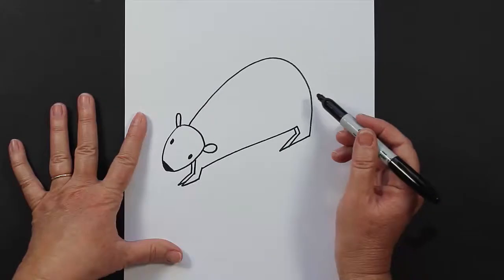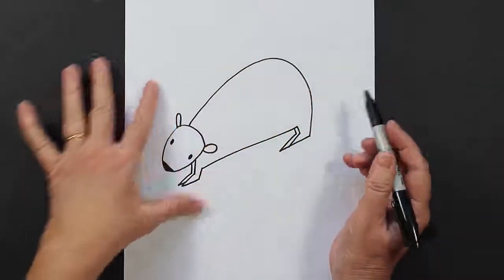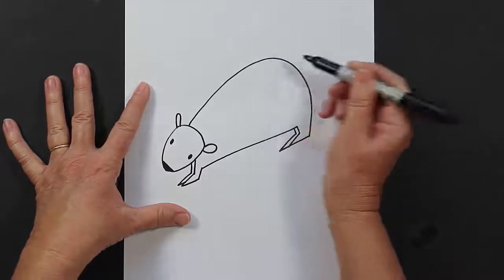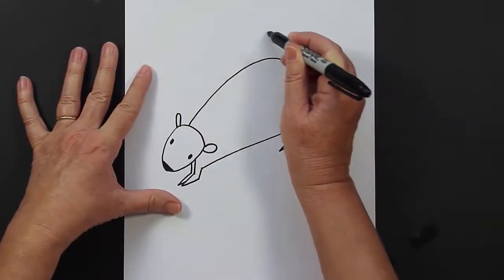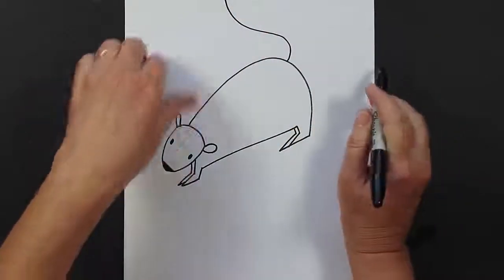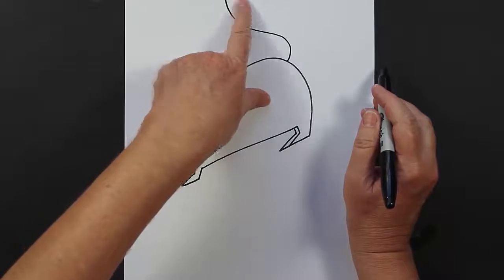Let's make his tail before we put his characteristic stripe down the middle. You can make a smaller tail, but skunks usually have a big old fluffy tail. So we're going to start in the middle of his bum bum area right here. We're going to come out, and I don't have that much room at the top of my paper. So if you have more room than I do, you can make a huge tail if you'd like.